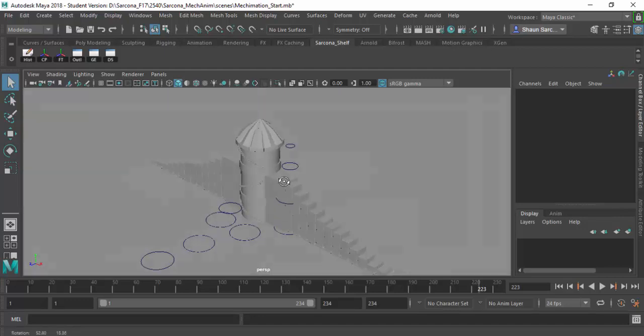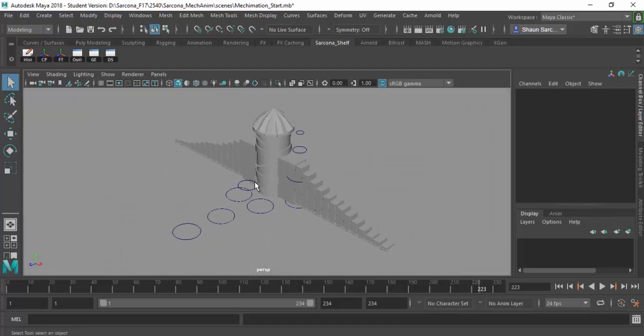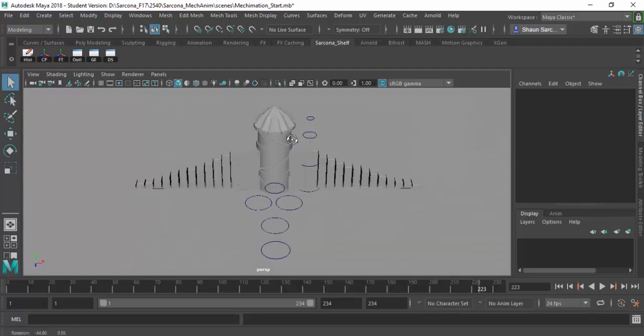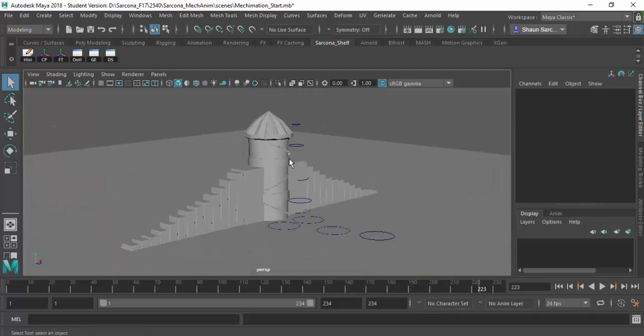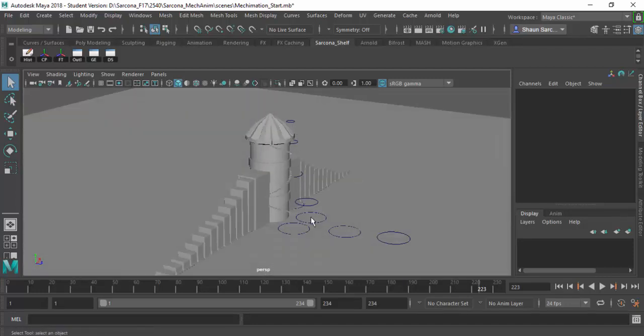Cool. So what we see here is a model that I built. I spent 3 days building this model. It's a joke. This is just simple geometry, and you'll see there's a bunch of little circles around here. The idea is that each one of those circles will control one part of this model, okay?